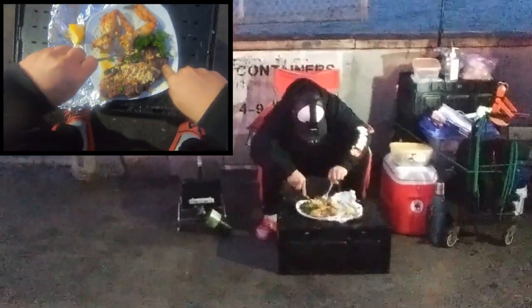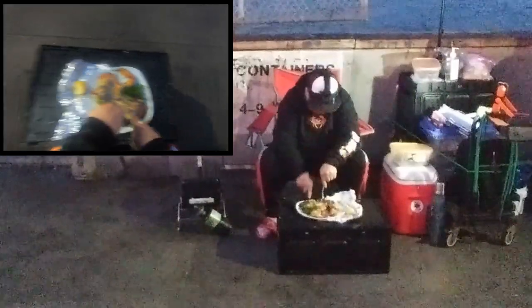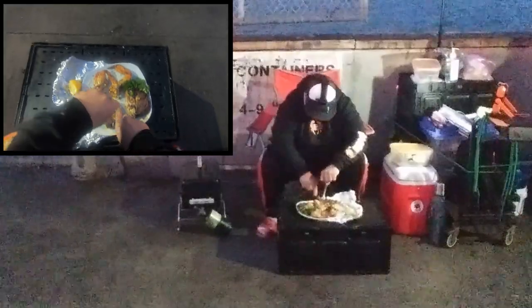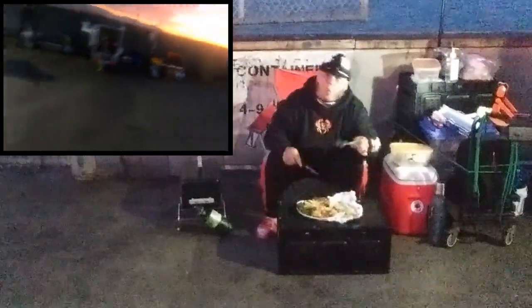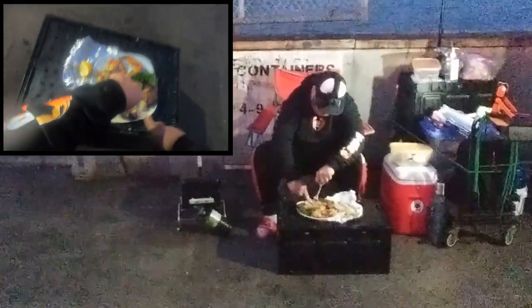Look at that. Perfectly cooked. Oh man. That is something else. That's my youngest fan right there. That's what's up. All right. And let me tell you, the butter on the steak make it really moist, you know. Look at that, baby. Woo! Look at that. Something else. Boom. Tender. Cooked perfectly. About to make that happen.